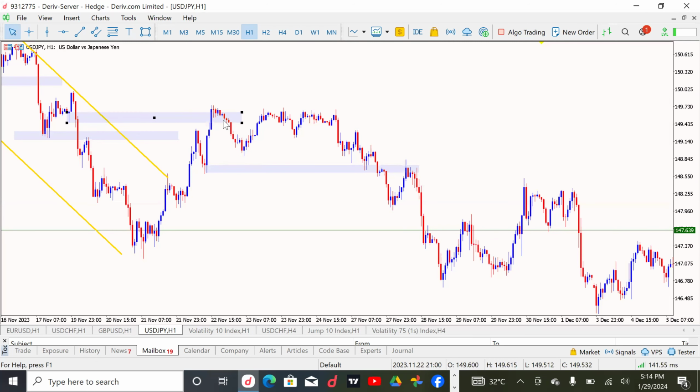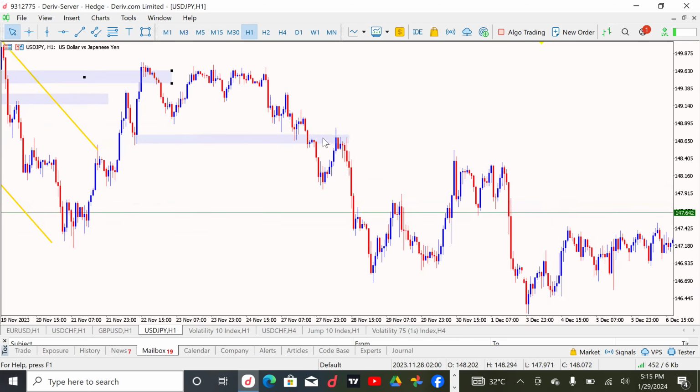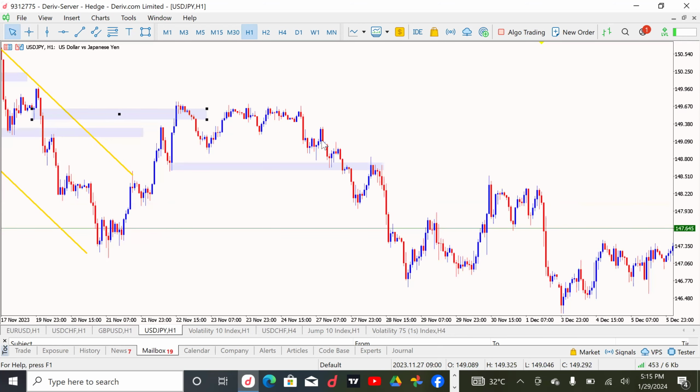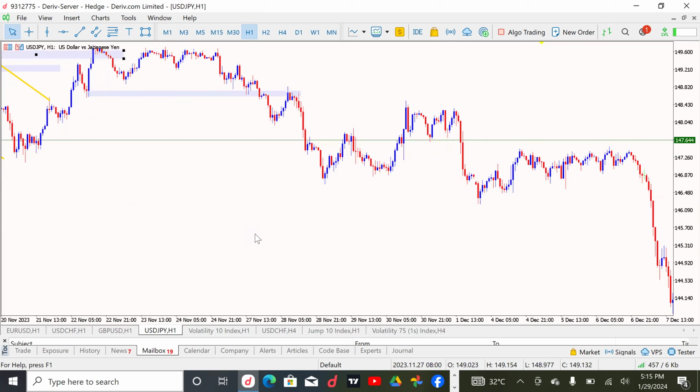Look, it was reactive. Candles were closing below. If you are that good, you might hop in from here, and your stop loss will be at this lower high right here. But if you are not that good, you want to wait to see some significant pattern, chart patterns, or any specific entry confirmation before you jump in. So without wasting much of your time, let me keep moving ahead.